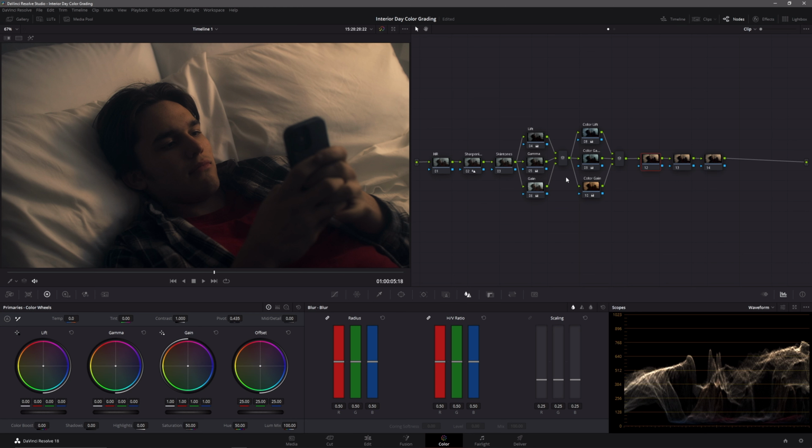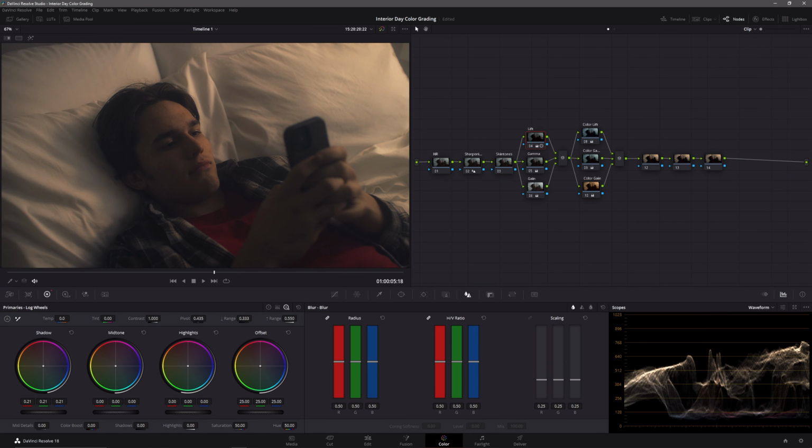And the first thing that I'm going to do here is actually adjust my black levels with the log wheels. So I'm going to go back into my lift section here, and I'm actually going to raise up my black point generously right about there. And I'm going to adjust the low range just a little bit so that we're not affecting so much of the shadow side. And coming back into node 12, now I'm going to go ahead and bring that down just a bit. And you can see here how we've recovered a lot of the hair at this point, and we've added in our contrast. So now you can see we have more detail of the hair coming out.